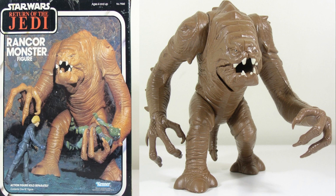Released by Kenner in 1983, the Rancor Monster was the biggest monster toy released in the Star Wars line. It towered over the Wampa from Empire Strikes Back, and it was awesome. He had a movable jaw, which in theory was not big enough to eat any of your action figures, but you could kind of reenact this scene.